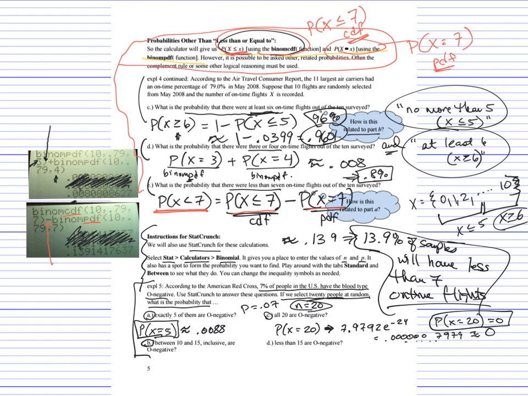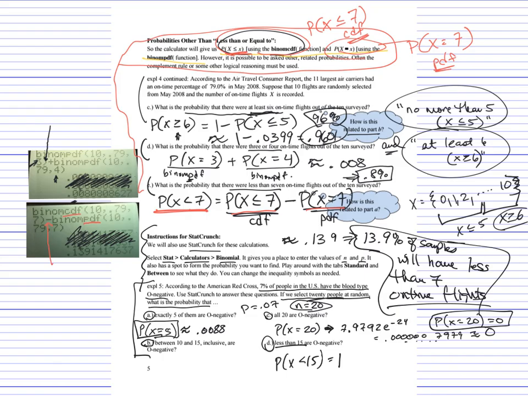Now, for D, probability less than 15. Ooh, that is ugly, isn't it? Let's try that again. I'm going to put that right into my StatCrunch. I had an equal sign last, I'm going to change that to a less than sign, and then I'm going to put my 15 in there. Now look at that, equals 1. If you did it on StatCrunch, you'll see that. What's that mean? Does that mean those are the only possibilities?